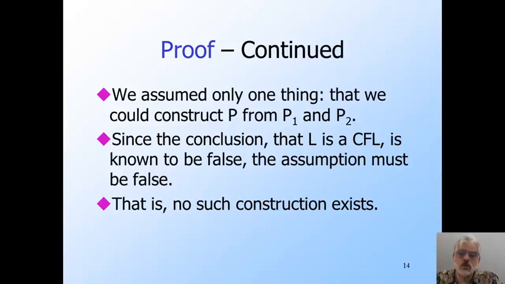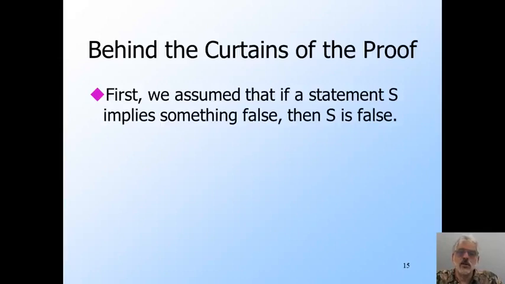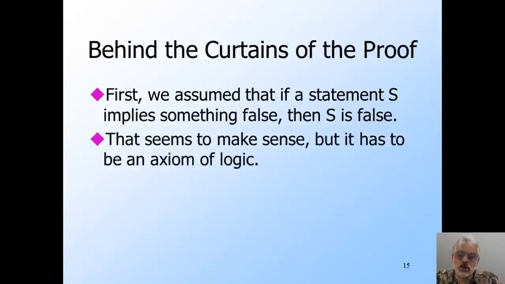We have reached a false conclusion, so we know that our assumptions are wrong. We have made only one assumption, that P can be constructed from P1 and P2. Since we drew a false conclusion from our assumption, that assumption must be false. That is, we have proved that there is no way to simulate two stacks by one in a manner that is sufficient for us to figure out whether the PDAs using these two stacks both accept a given input. We might be able to simulate them in some weaker sense, but that sense would have to be very weak indeed. And I would not want to think of it as a true simulation, since I couldn't tell from the one stack what both of the simulated stacks were doing. This proof used a number of logical tools that are sound, but which we might be tempted to question.